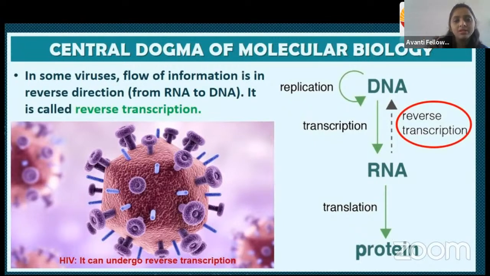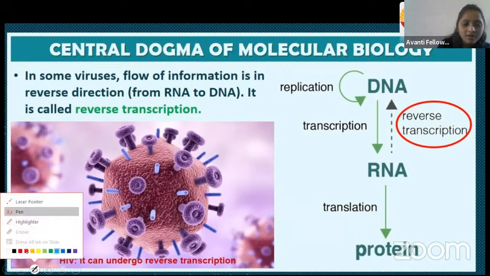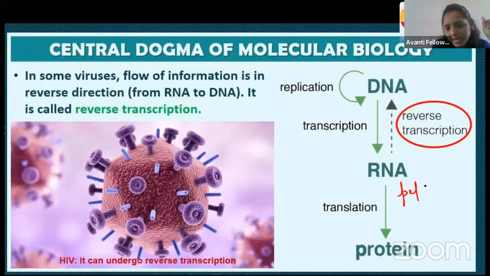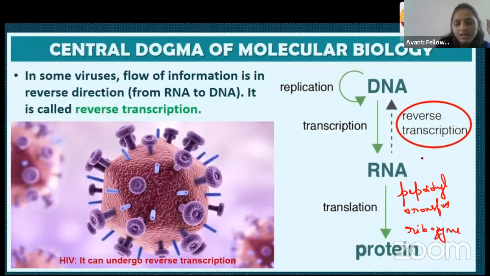Then the information which is present in the mRNA is utilized for the synthesis of protein. That process we will call translation. Here we require an enzyme. Always remember guys, for the translation, ribosome is required. But the enzyme which is required for the translation is peptidyl transferase, and we also call it ribozyme. It is an RNA containing enzyme, an RNA enzyme. Okay, guys, it is an RNA enzyme.